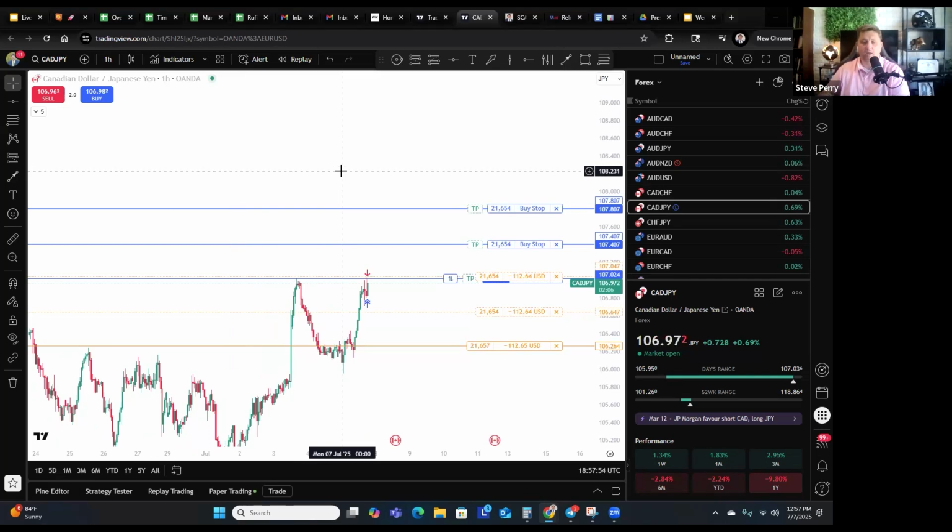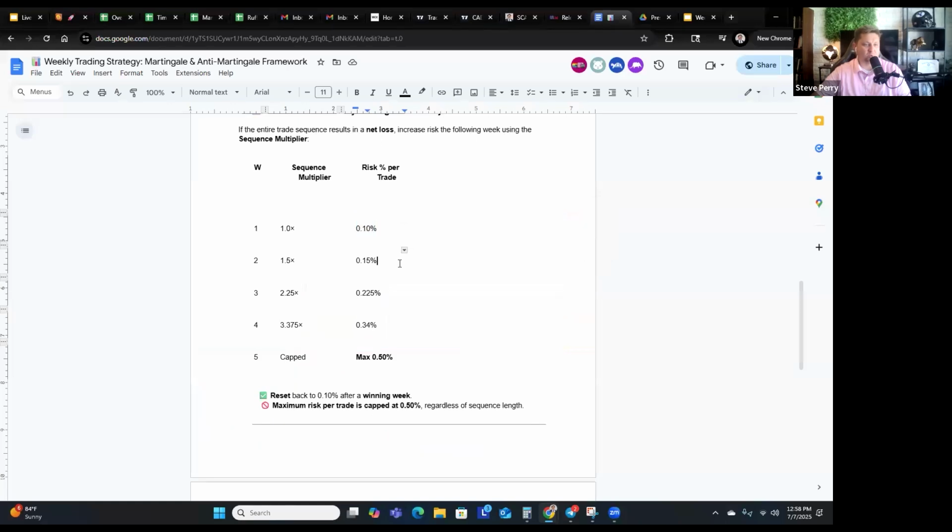to cover real quick is the sequence multiplier. If you have a losing week, one of the things that I've been doing with the stacking method is the next week I'll come back and I'll risk slightly more per trade while still doing the stacking method. So it's a form of anti-martingale and martingale at the same time. You're basically increasing the amount that you could make on the winning trades if the market does go in your favor big time because of that stacking side. And then you've got the slight hint of martingale where you're increasing on a week-to-week basis on each trade if the previous week ended in a loss.